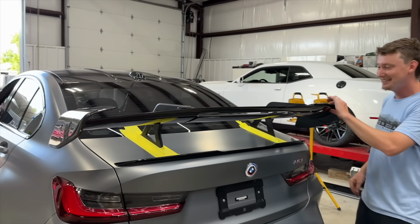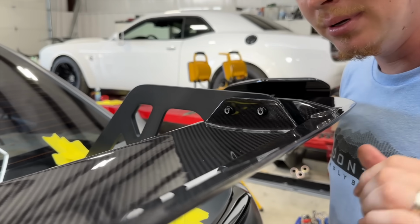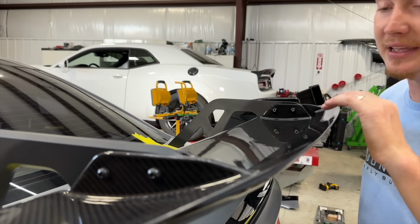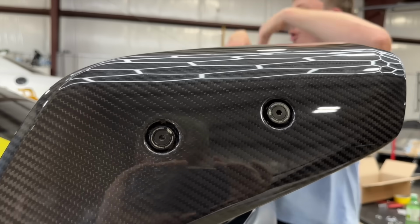100%. And this right here is an Adro Wing from Island Raceworks. They have some absolutely awesome stuff. Dude, look at the quality, man. The weave is perfect. There's no mess ups in the weave. It's almost OEM quality right there. That is nice and sick. Matches the carbon roof and everything.